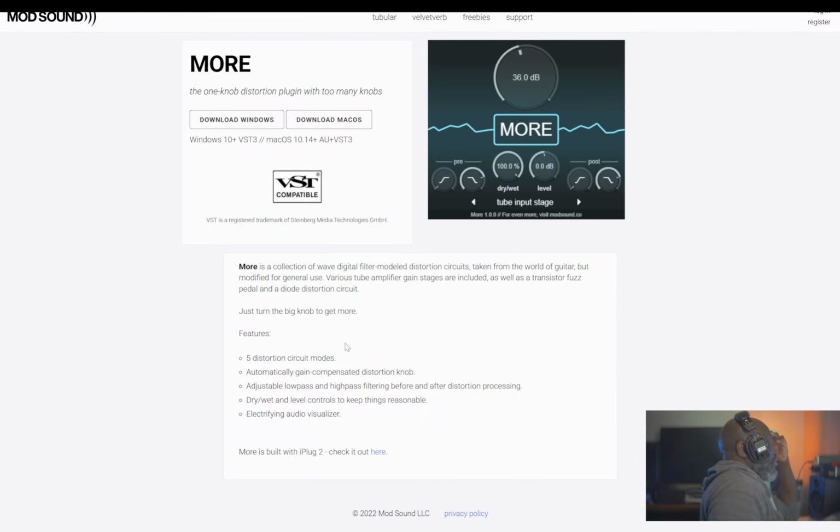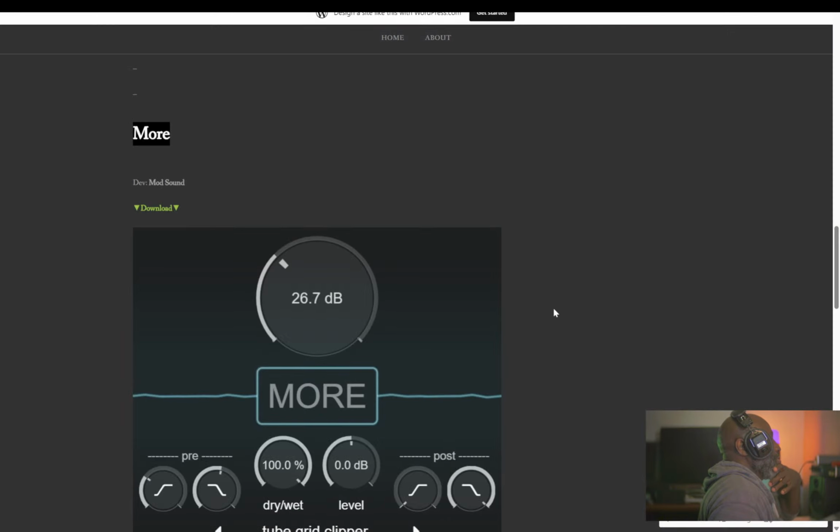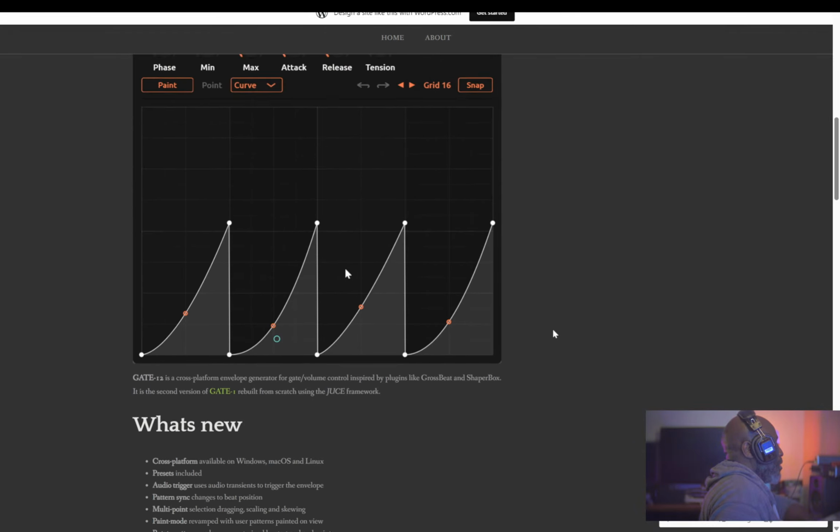It gives you 5 different distortion modes, automatic gain compensation, adjustable low pass and high pass filtering before and after the distortion, wet dry control, and an electrifying audio visualizer. We have Mac and OS versions here, and it's a pretty decent sounding distortion slash saturation plugin.